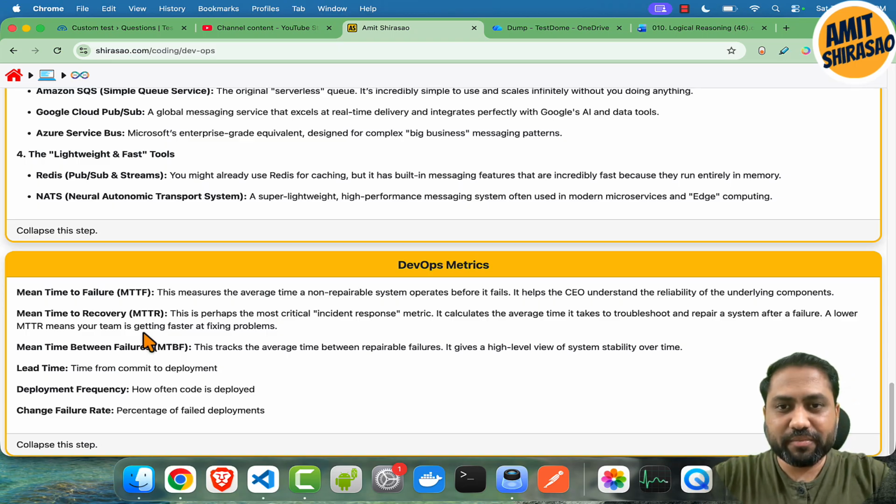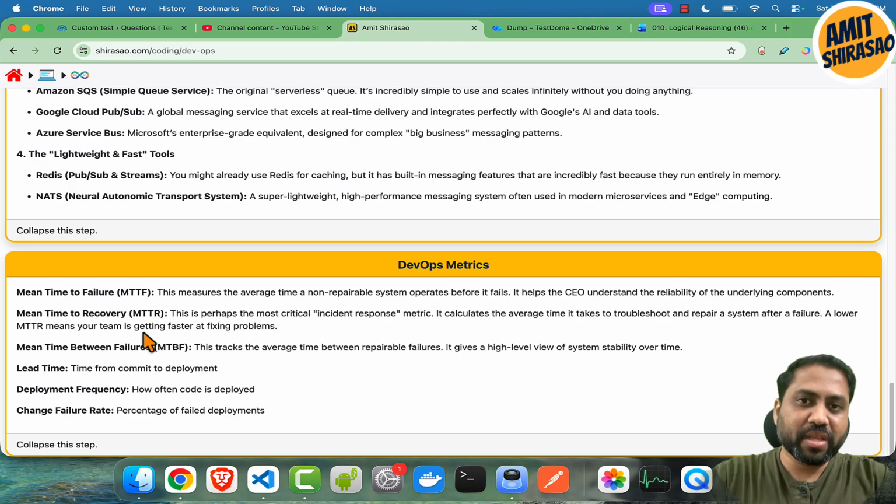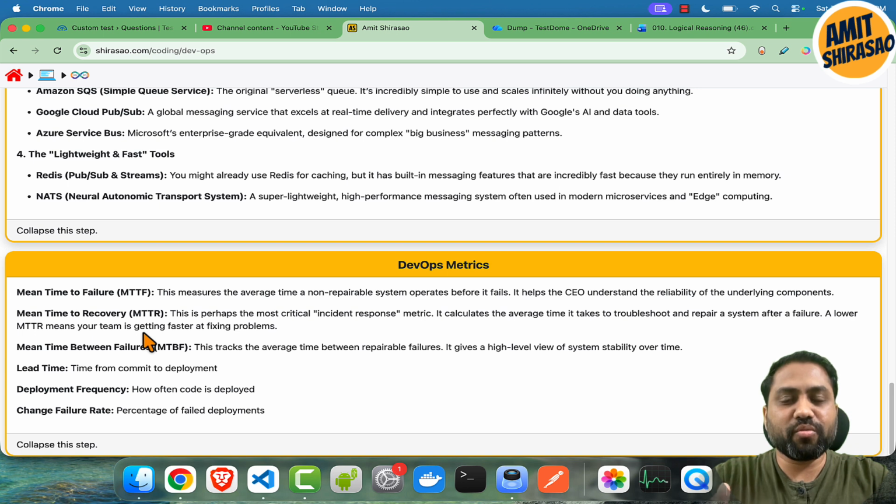There are some products which, if they fail, then you throw them away and you replace them with some new product. Like a bulb, you never repair a bulb, you throw it away, buy another bulb. And that is why bulbs usually don't go bad that easily. But then there are some products like your car, your motorcycle, which are so costly that you don't throw away your bike when it breaks down. You repair it. Okay. So if your product is repairable, then these two metrics will come into play. So mean time to recovery and mean time between failures.